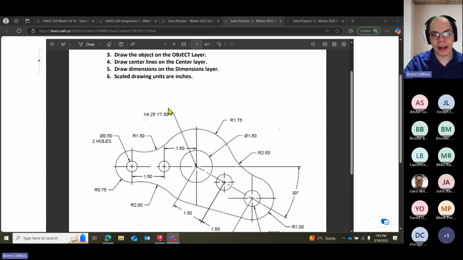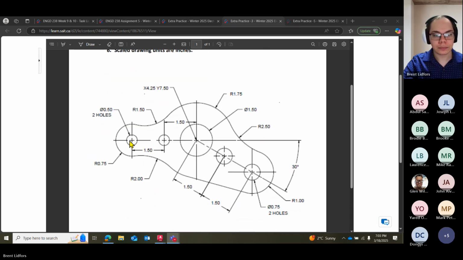So by looking at Extra Practice 3 here, I can tell, obviously, of course, the center point of this circle, this diameter 50 hole, is right in the center of the circle, but also importantly, these extension lines that come out from that center point, up and down and left and right, since these cross this external arc here on the left, that's indicating to me that the center point of that arc is also the center point of the circle.